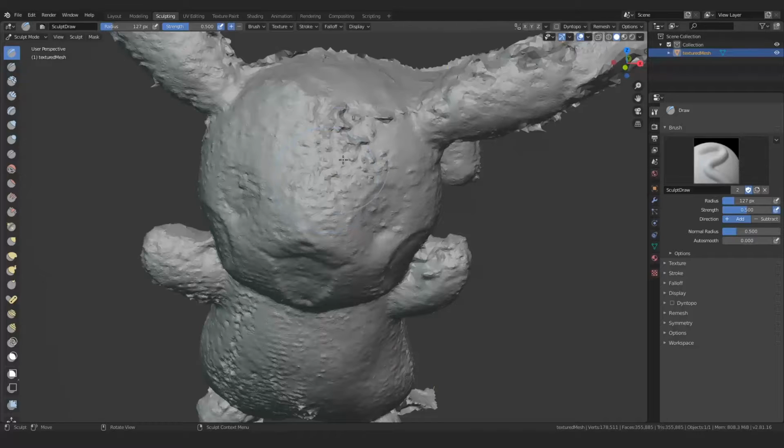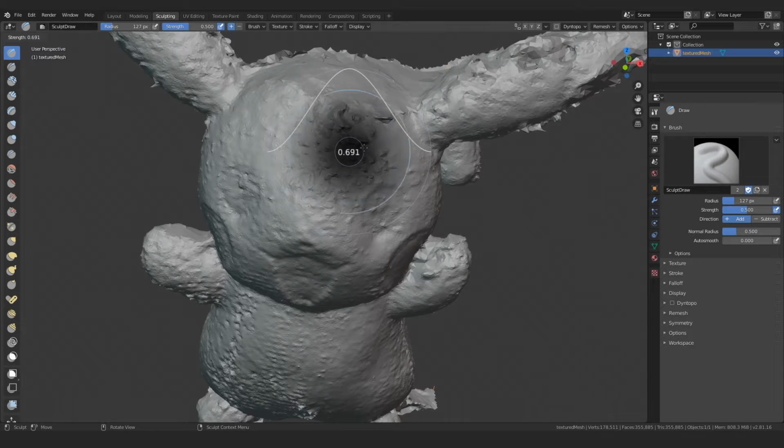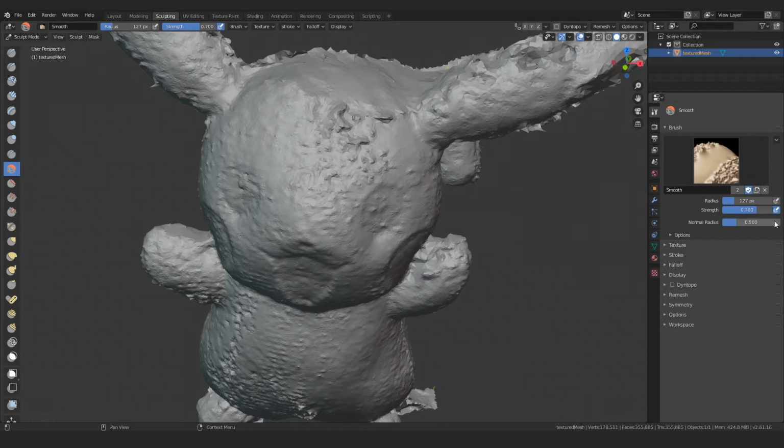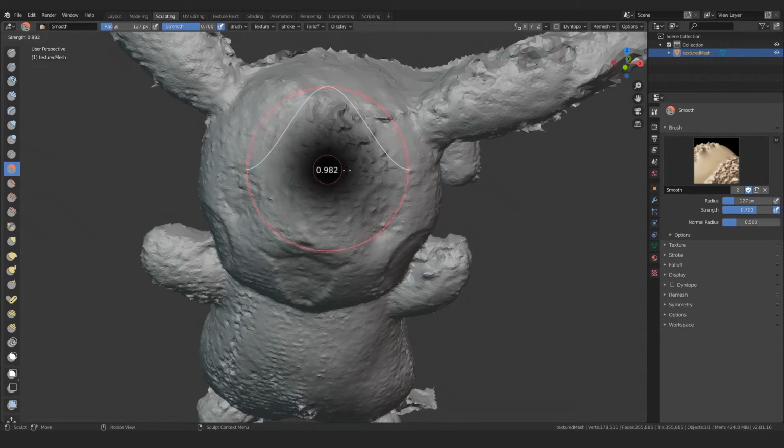Now if you find that this is doing too much, you can of course change the brush intensity. The lower we go, you'll see it turns a little bit less dark, and then the higher we go towards 1, it turns more dark. 1 is going to be the most strength, and closer to 0 is going to be less strength. I can reduce the amount the brush works, although I'm not sure if that's variable based on the smoothing brush. So if you want the smooth brush in particular, we have to search through here, and here it is, the smooth brush. We can click that, and then here now we can set the strength to be however we want.